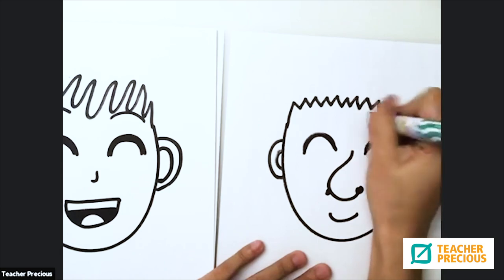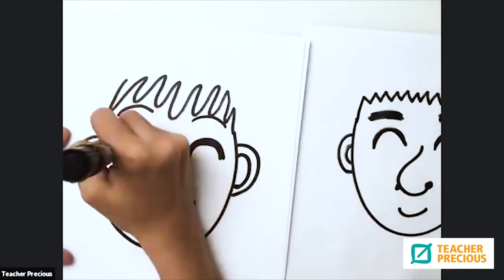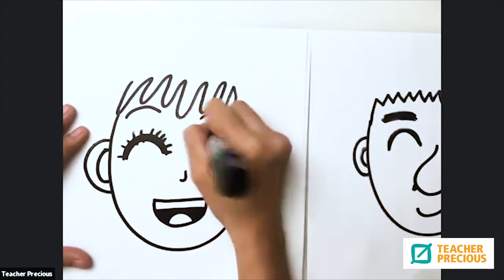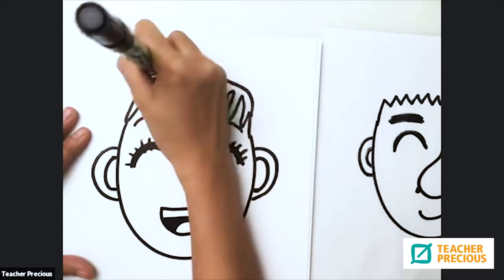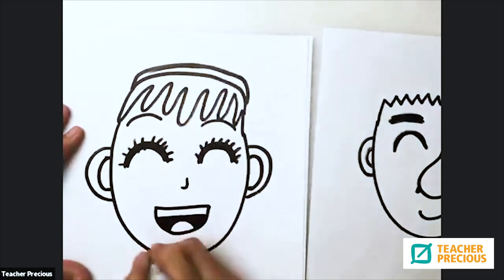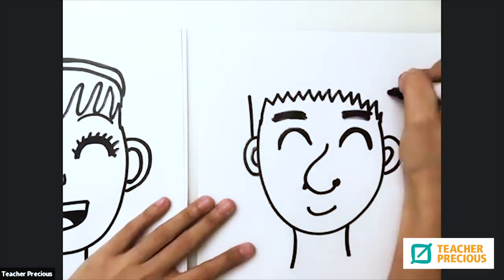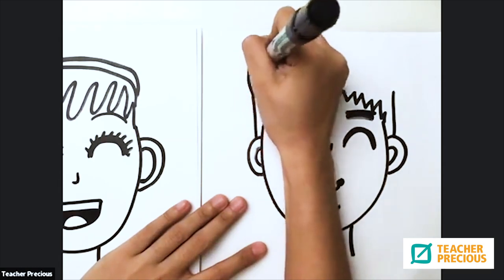For the boys, if you're a boy, you can make the eyebrows thicker. For the girls, if you want really nice eyelashes, you can also do so. And for the girls, if you want a hair band. When you draw a character, it's nice if you can put accessories. You draw the neck. For the boys, I'm thinking of this kind of hairstyle. Straight line here, straight line here. And maybe some lines here.